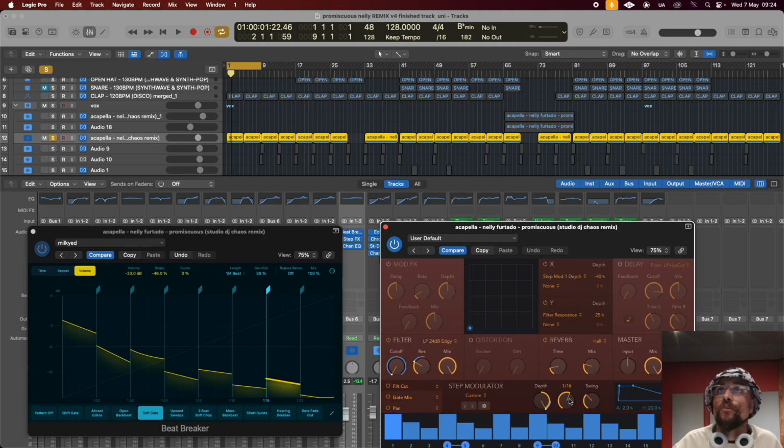It goes 100% depth, and it's the 16th step, and it's got 67.5% swing on it. Now the swing adds a human element to it. If I take the swing off, it will still fall on the beat slightly, but with the swing it dips it a bit more, adds more flavor into it here and there, makes some louder than the others, and so on and so forth.